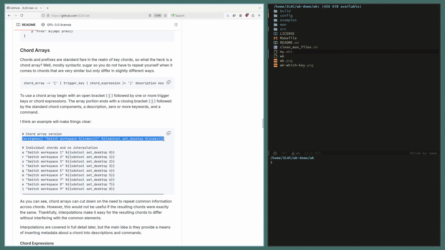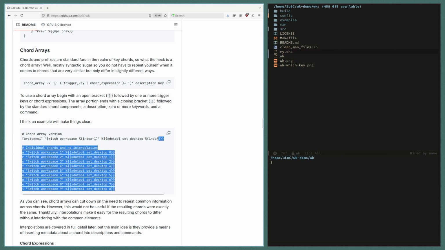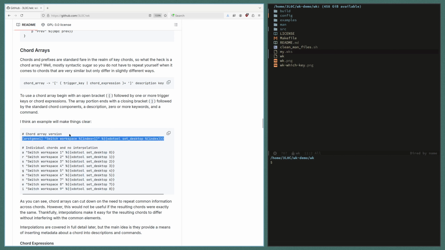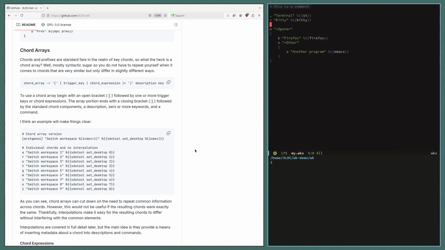And so we've got a pretty good example of just that down here. We're going to go ahead and copy that. Oh, a little too much there. This wants to be finicky. We're going to copy that and just take a look. Before, you always want to make sure you know what commands you're running. So looking at the command, we can see it's running xdotool set_desktop, and then it's got this index thing. I'm not sure what that's about, but we'll take a look in just a second. Let's comment out the rest of this, and we're looking good.